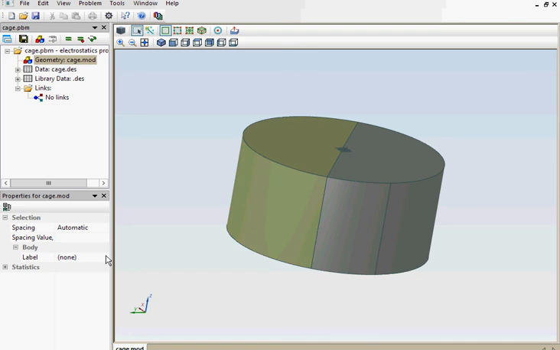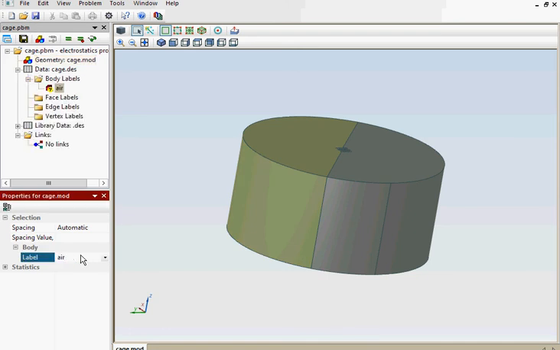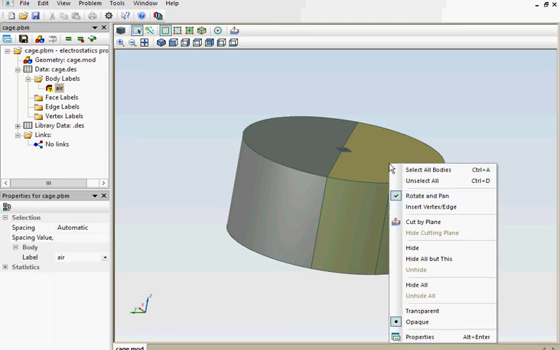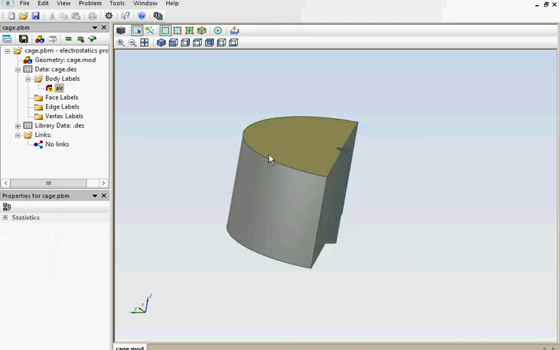And for this body I type in the label name air. Click to select the face, click to select the body behind this face, air. Now let's hide the air blocks. Hide.